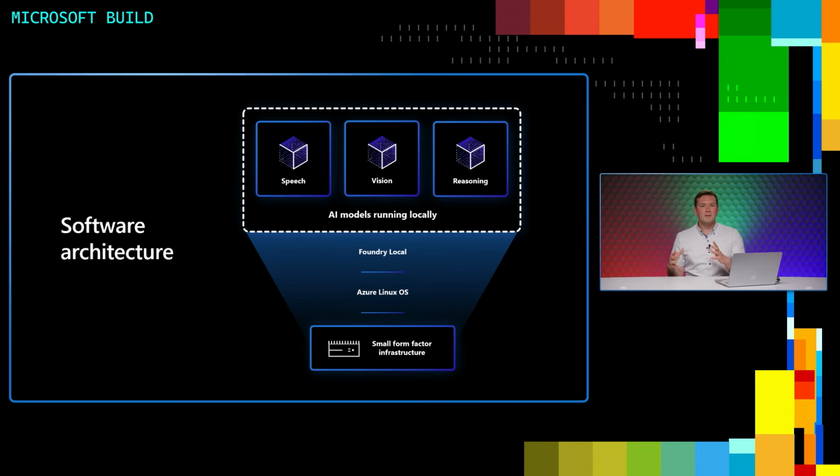Perhaps a little more interesting is the software side. On that small form factor industrial computer, we chose to run the Azure Linux operating system, and then Foundry Local, which you may know as something that was originally available on Windows, then expanded to Windows and Android. Foundry Local is now newly packaged as a container image that you can run on Linux, which was a great fit for our scenario here. And Foundry Local then hosts all of the AI models that we use to make the robot do what it does. So at runtime, here's how this actually comes together.